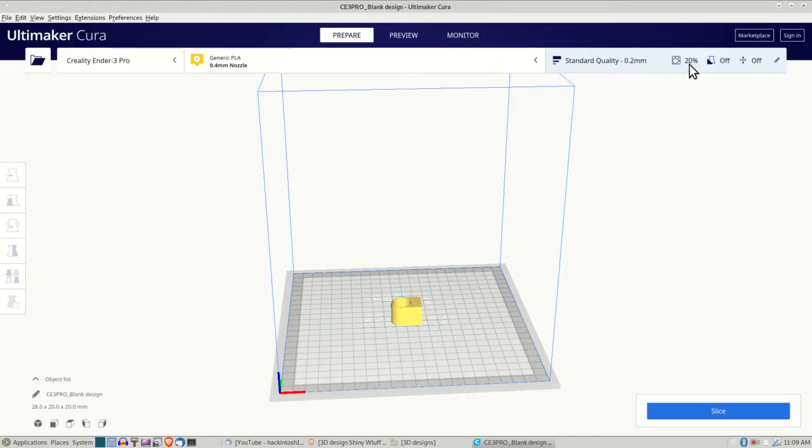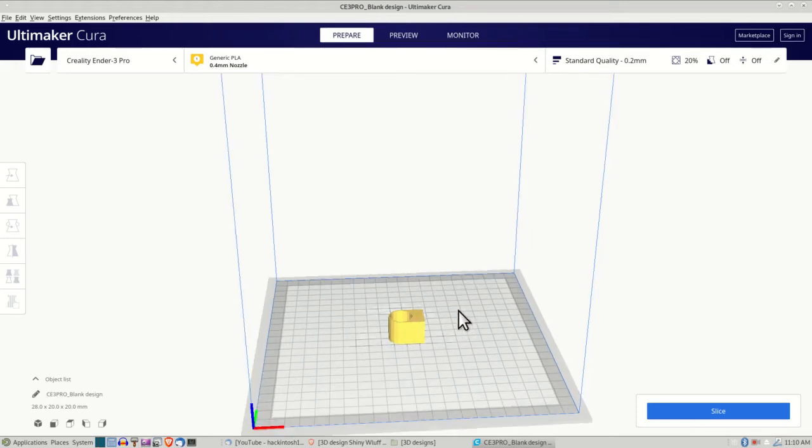This number here, this 20%, is the infill. Infill is basically, when you print this up, it's not a solid piece. It will print the outside of it solid like that, and then it uses infill to fill in around this.